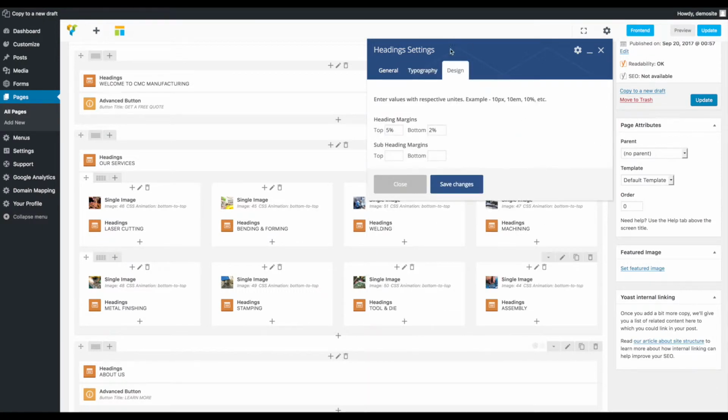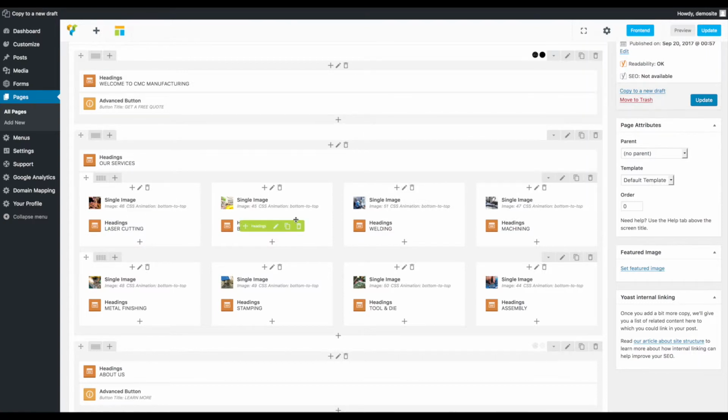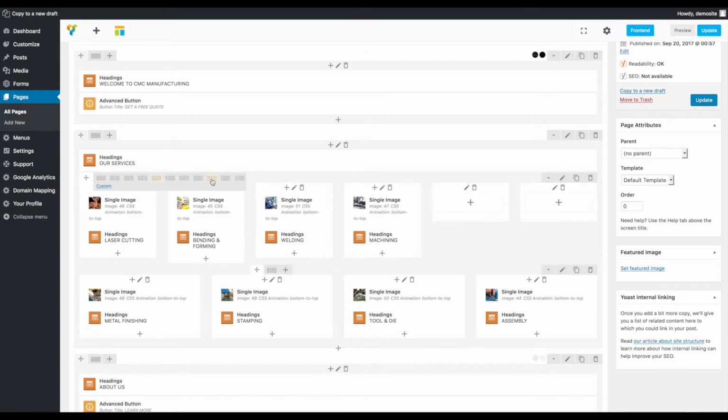And then as well, there's some design other settings in here for margins that you can play around with and get those set just right for you. Always click Save Changes. So each one of these is the same. You can easily go in here and make this 5 columns, 6 columns. So if I want to switch this down and actually make this a 6-column row, I can go ahead and do that. And I can add in more additional services that you offer right in here. But I can switch this back to the 4 column simply by clicking on the 4 column icon, which is right here.